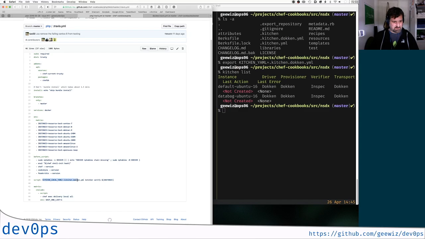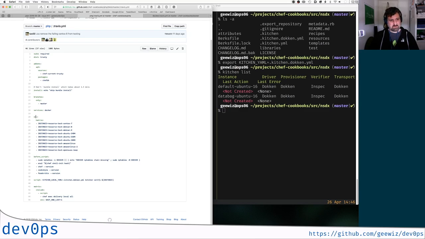In this case, they also do the environment variable setup that I did manually here. So they set the kitchen local YAML environment variable before they run kitchen verify, and then the instance. I wonder if it would be of any use to have this list of instances, because that might make it possible to only run a certain set of test suites in CI and leave out others.